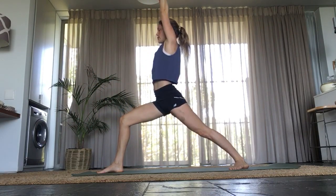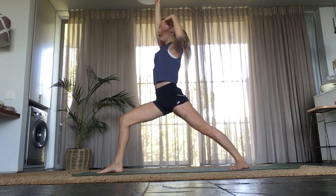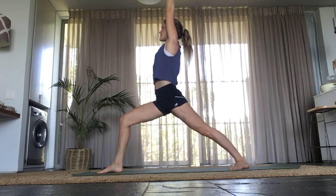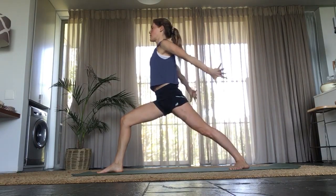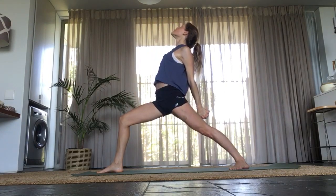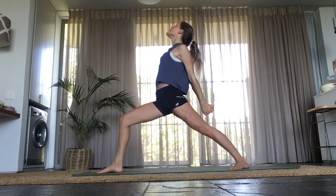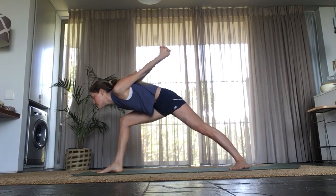Begin by squaring your hips, drawing the right hip backwards, left hip forwards, grounding firmly through the outside blade of your left foot. Energy through the fingertips, breath in. When you're ready to exhale, swan dive the hands out to the side, find your clasp. Puffing out the chest, inhale, open up. When you're ready to exhale, lead with your heart center, squaring the shoulders towards the mat.